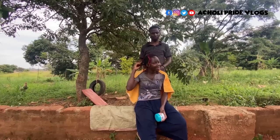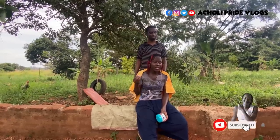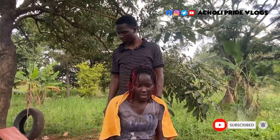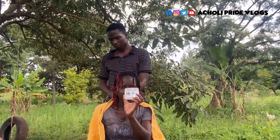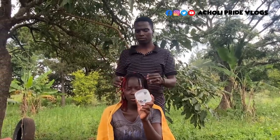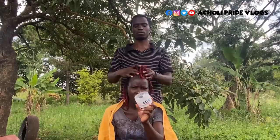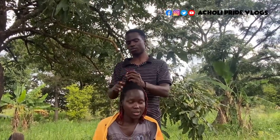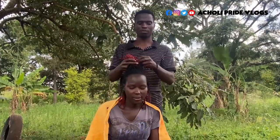So guys, the thing is, this hair is done when it's not dry. So I just wiped with a towel and left it damp. And then another thing, he uses this for molding. I have not got any alternative, the local way. So if there's anyone who knows the local way of making this, let me know in the comment section. For me, I don't know. So this is what I use for molding.